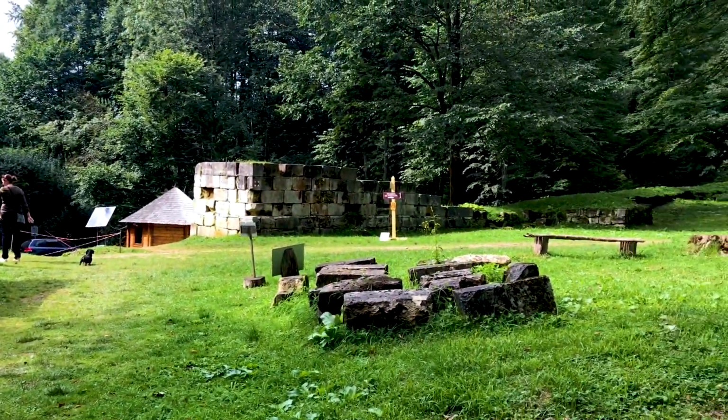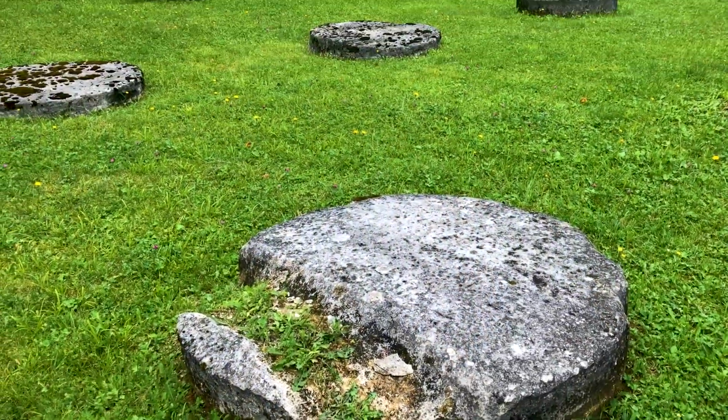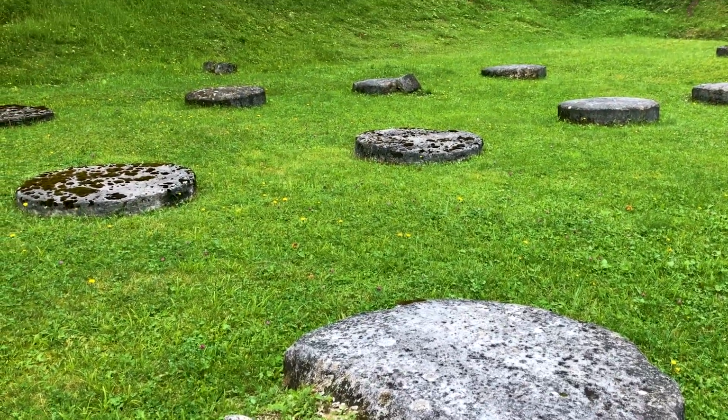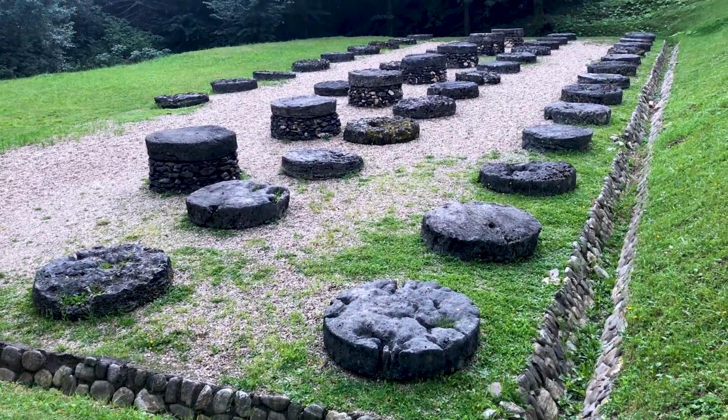But it's been an interesting stop because it's not often you encounter the remains of the Dacian Kingdom, and I'm a big fan of Roman history, so to see them pop up again is always interesting. And of course the Dacians are an integral part of Roman history because Trajan, the conqueror of the Dacians, is one of their most important emperors.